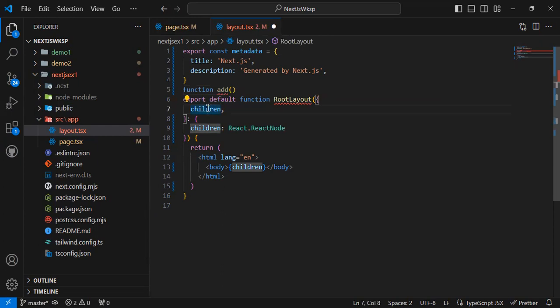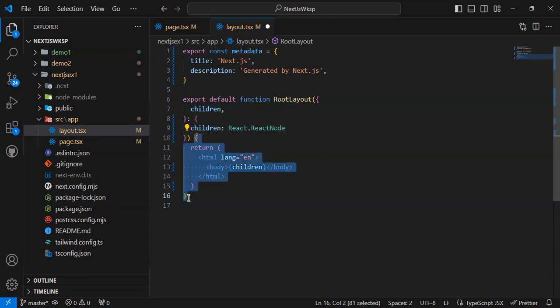The first parameter is children. We are passing children as a parameter. Now, what exactly is it? If you are aware of TypeScript, then you will understand what exactly it is. If you are not aware of TypeScript, obviously, you should understand it. We are passing one parameter, which is children, but what is the type of the parameter? In TypeScript, we have to specify the types of each and every variable. So here we are passing children as a parameter, but what type is children? It's specified that children is nothing but a React.ReactNode.